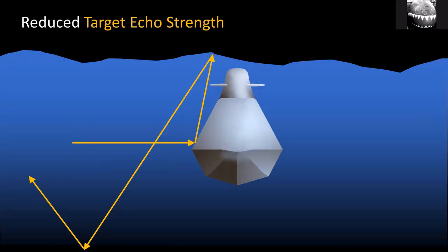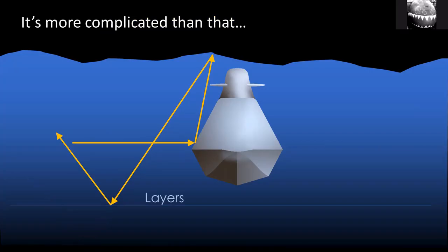However, it's more complicated than that. Because the surface of the water also reflects, and because the seabed depending on its depth will also reflect, some sonar — even if you deflect it away initially — might still bounce back to the sender via one or more bounces off the surface and the seabed. So it is quite complex, and it's all about reducing the target echo strength. Each of those bounces reduces the noise and obscures the original source. There are many more complications: the salinity of the water, layers of different temperature water, different density water, saltwater versus freshwater, and so on. There are a lot of variables at play, both in the sonar environment and on the submarine itself.